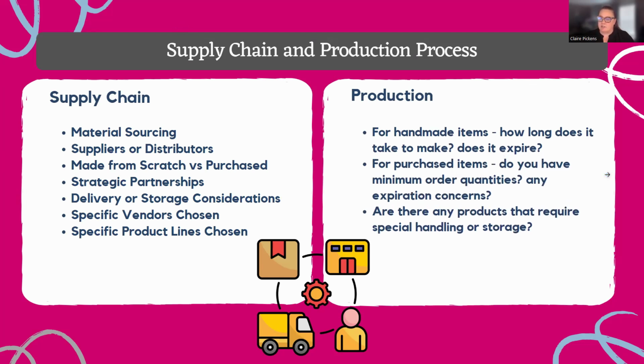When it comes to production, for any handmade items, how long does it take you to make? How many can you make in a typical day or week? And does it expire? For any purchased items, do you have any minimum order quantities or any expiration concerns that need to be considered? And are there any products that require special handling and storage?